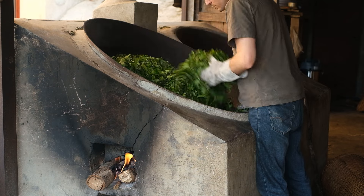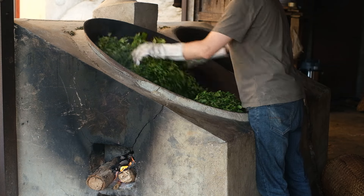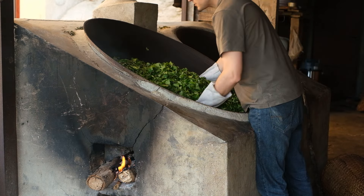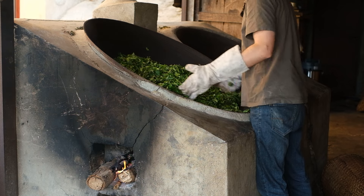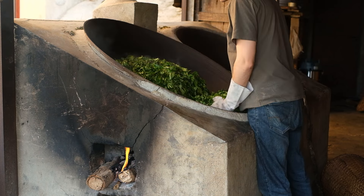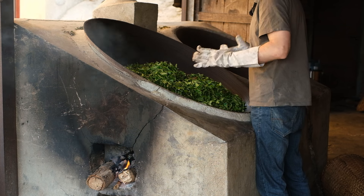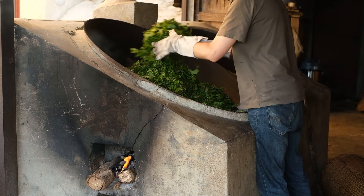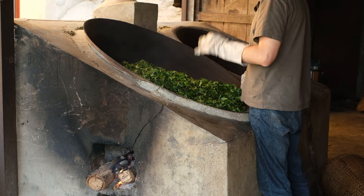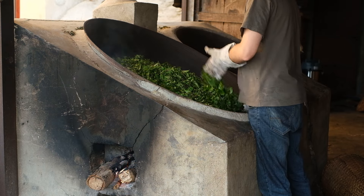In my earlier batches of reddened pu-erh tea, half of the leaves were dry because I didn't cover them during withering. Since it was a long withering and very dry weather, the leaves at the surface would get dry, almost like white tea, and they would be almost dry when I threw them in the wok. They would instantly get roasted in the wok, leading to a roasted taste. I like this taste, but I'd like to have control over it. If I need to add the roasted taste, it'd be better if I can avoid it in the shatzing step and maybe add a roasting step later, after the tea has been dried.